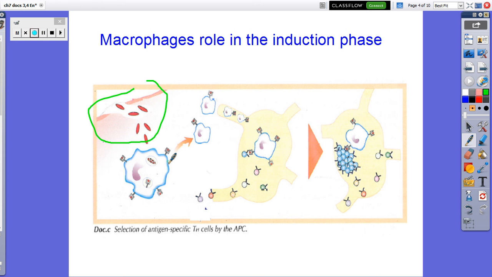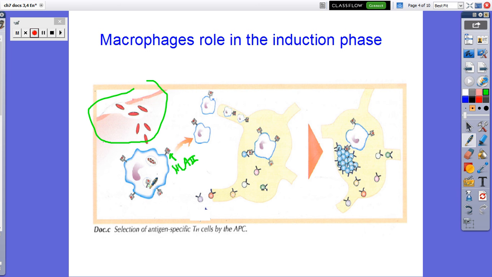These antigens are, after phagocytosis, presented at the membrane of the macrophage. And they are presented on a specific site, as you know, which is called HLA of class 2, because this is an immune cell and not any nucleated cell in the body. So now the macrophage, after phagocyting the bacteria, is considered to be an APC, antigen presenting cell. This APC will induce the specific immune response in order later to determine how this bacteria will be killed.